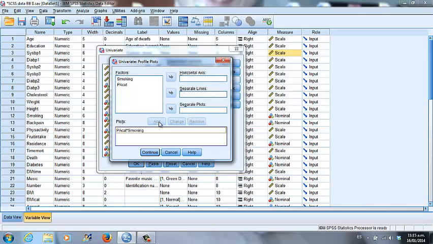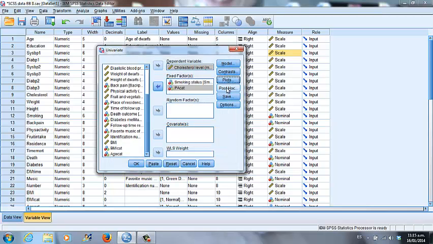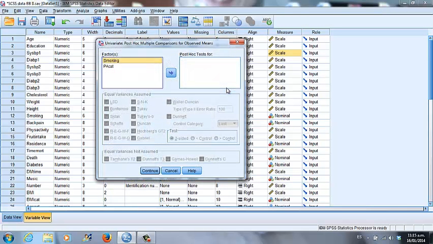You can always play around with the program and try to change, for instance, add physical activity categories as horizontal axis or separate lines for physical activity and smoking as horizontal axis, and see what kind of graphs the program will produce. Click on continue. Now we're interested in post hoc tests. Basically, we only need post hoc tests if the categorical variable has more than two groups, because if there are only two groups and there's a difference, we know that the two groups differ. In this case, we have one variable, physical activity category, which has more than two categories.